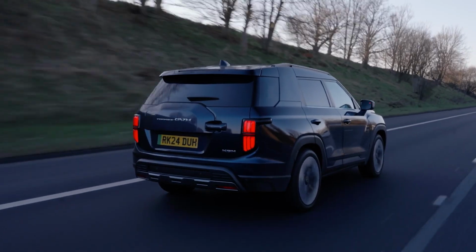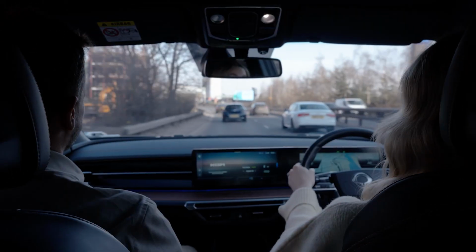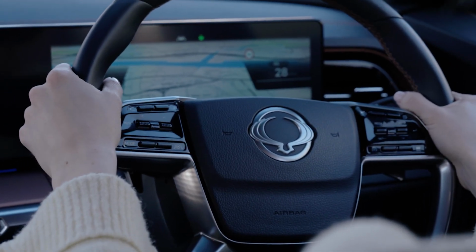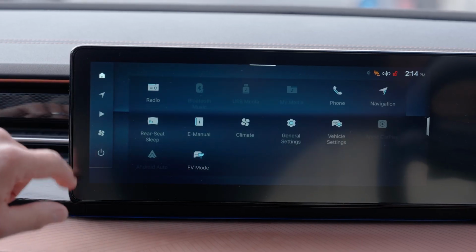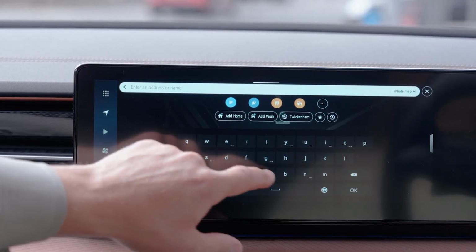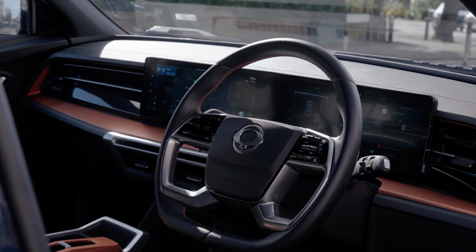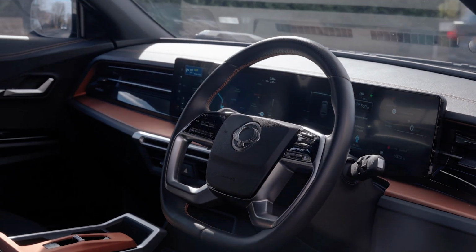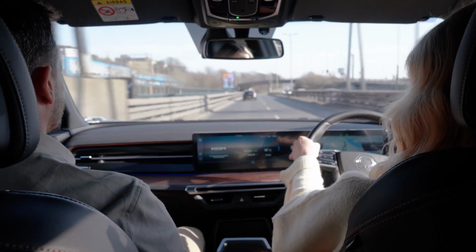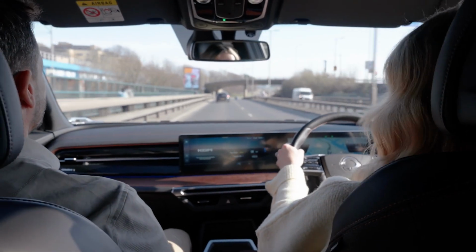Genuinely really nice to drive. We've been on the motorway for a while and I've got cruise control on, so it's really effortless to drive. Really nice as well because there's two big screens in here, one which obviously is in the middle as standard, and then you've got your own personal driver screen. This has got how much charge I've got left. It's also got my maps so my eyes don't have to veer to the left off the road. It's just really nice. I genuinely really like the car.